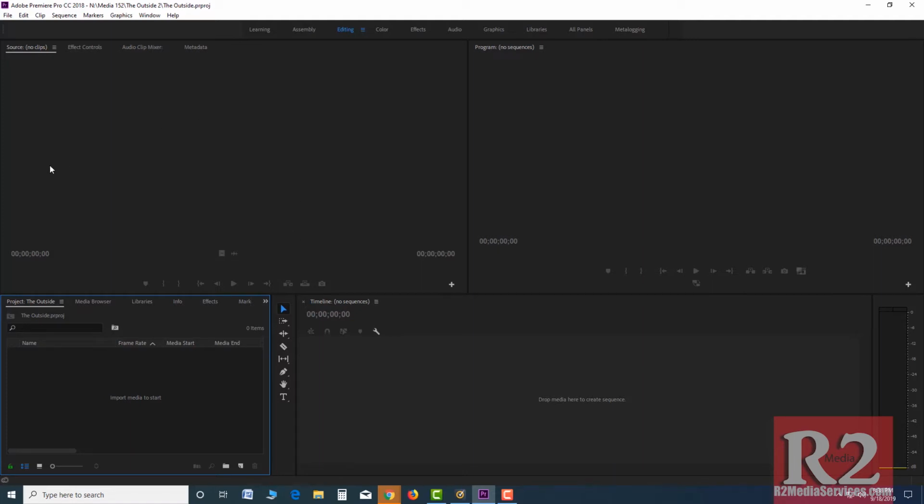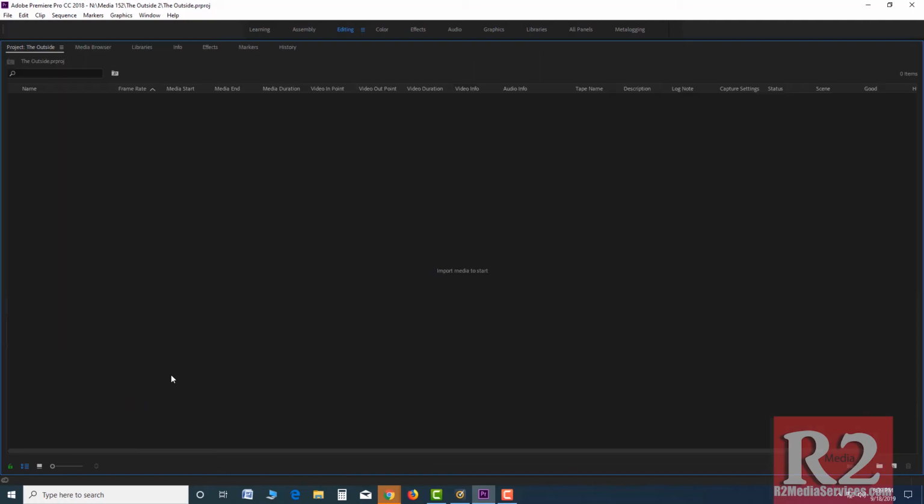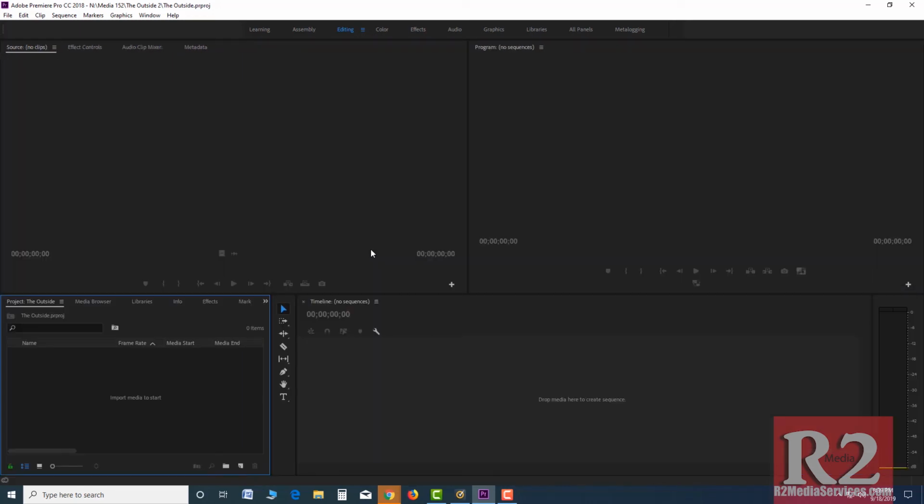You can always reset. Alright, with your project bin, this is what you're going to use to import all your assets. And if you ever want to zoom in to a specific panel and just conserve real estate by only looking at one panel, you can hit the tilde key right underneath the escape key on your keyboard, like so, and it zooms in. So that panel is the only one you're looking at. And if you want to go back to seeing everything, just hit the tilde key again, and you're back in business.